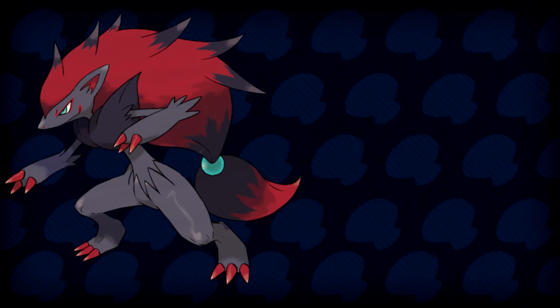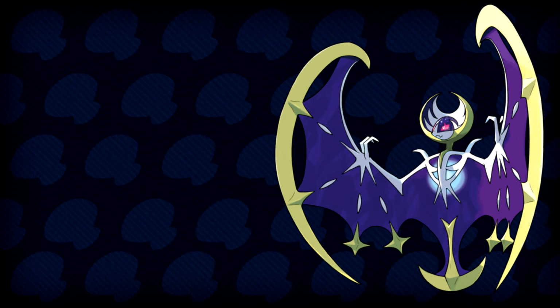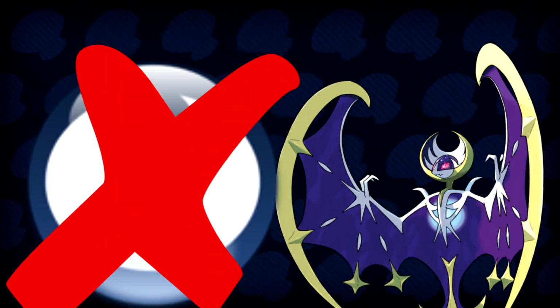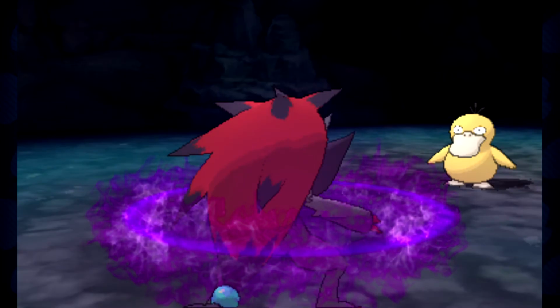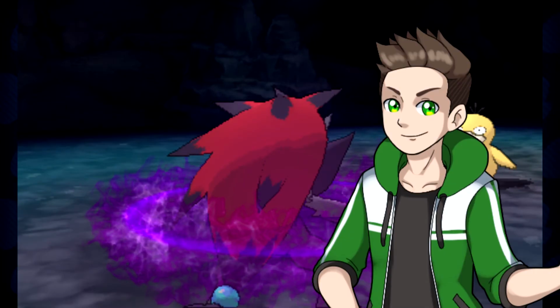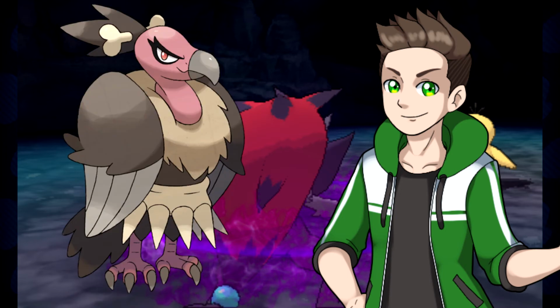Not only does Zoroark still know it, but Lunala does now. In this case, it makes no sense since Lunala doesn't even get the stab boost from it. They could have given it any other move, yet they gave it a previously known signature move instead, and now I'm struggling to think why they should keep it with just these two Pokemon. If you're willing to strip Night Daze of its signature move status, perhaps in the new generation, give it to a few new Pokemon so we are less reliant on Dark Pulse, huh?